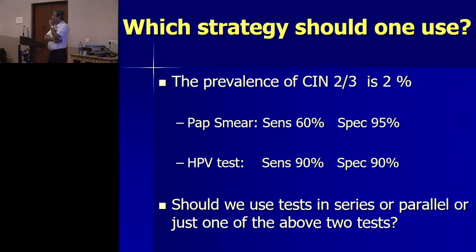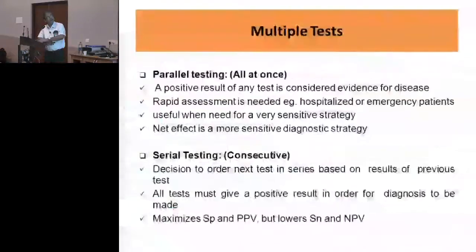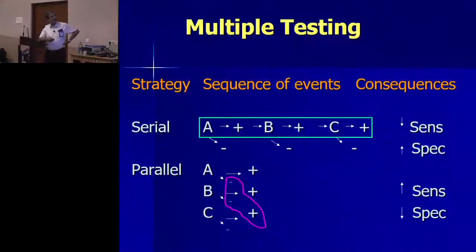Sir, if you take one test positive, then you are increasing sensitivity. Yes, that's parallel testing. Okay, go back to the serial testing: you do the first test, if it's positive you do the second test, if it is positive you do the third test, and so on. So you get less and less as we keep going. So you are picking up less. That means sensitivity is less. Here you are doing all that and you are taking any positive.